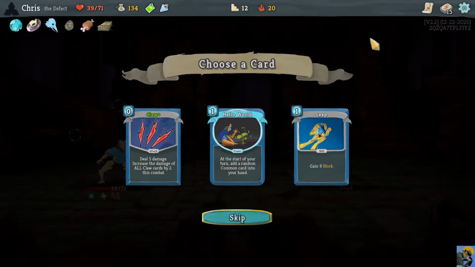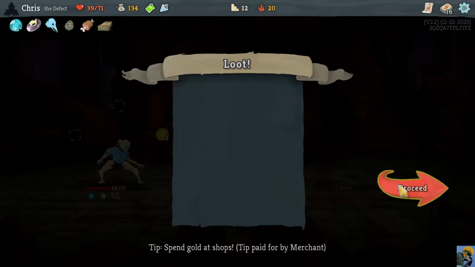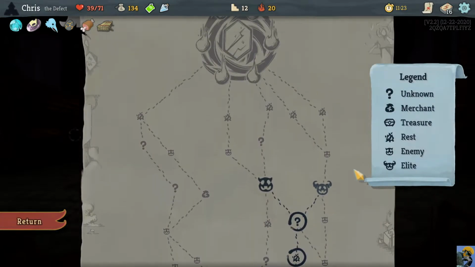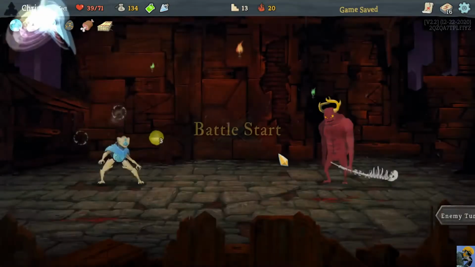Okay. I think a leap is terrific right here. We are low on block. Now here's the question. Do we want to go crazy and go elite hallway fire? And yes, we do. We have a Meat on the Bone. Yeah. Okay.